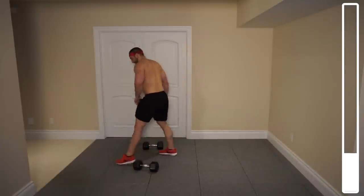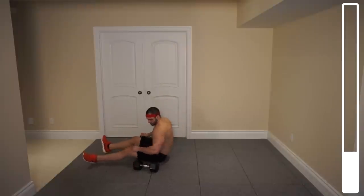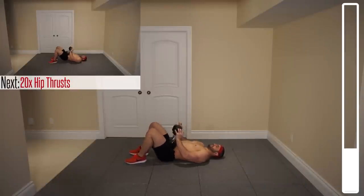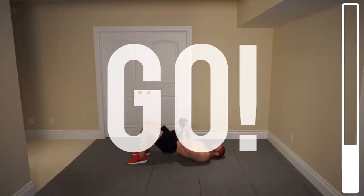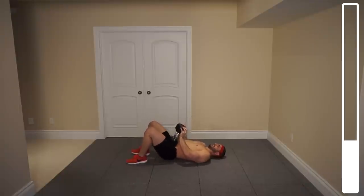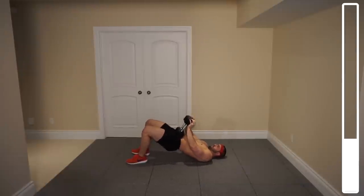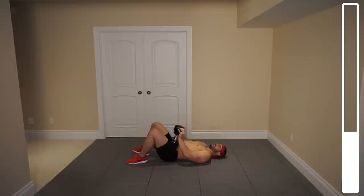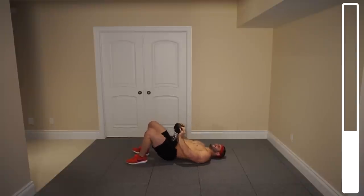Now we're hitting the back here. We're going to be getting some dumbbell hip thrusts. On your back, tossing the dumbbells on the hips. What we're doing here is driving up off of the ground, holding those dumbbells in place. We've got a total of 20 repetitions. Squeeze the glutes at the peak of the contraction. Holding the peak of the contraction for half a second — this is really great for the hamstrings and the glutes. Always breathing. And good.